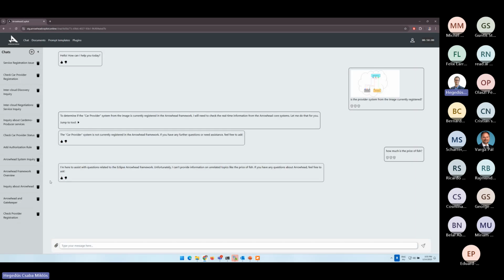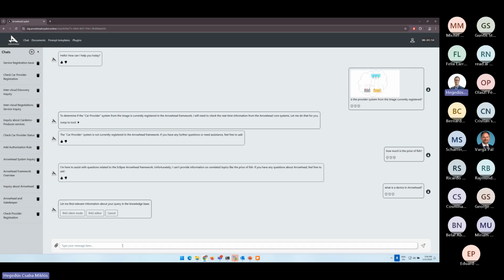And if I go back to the chatbot and actually see the RAG pipeline in function, I can ask, what is a device in Arrowhead, or any other kind of question.